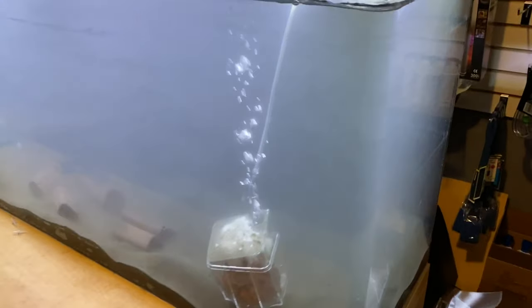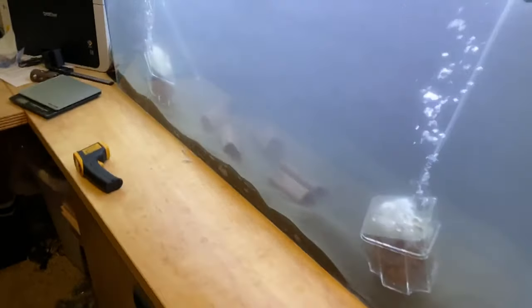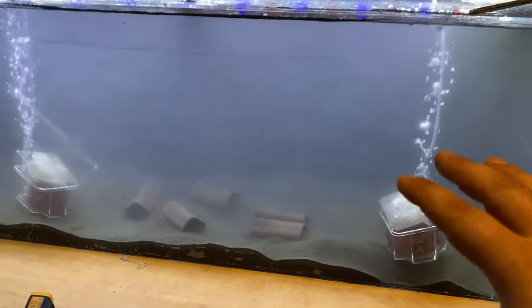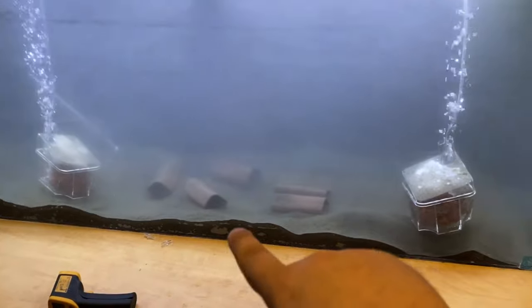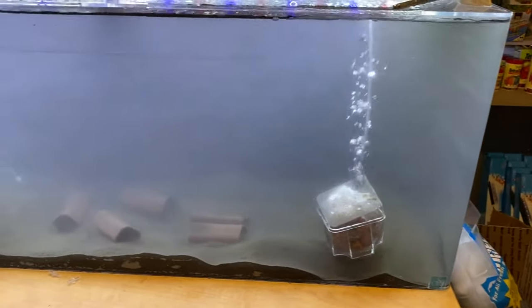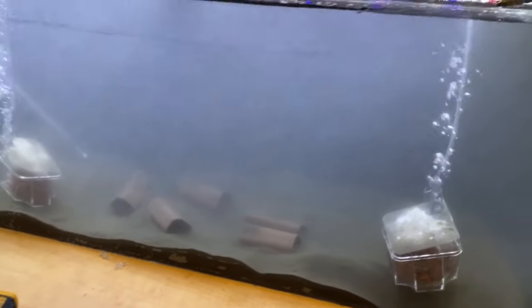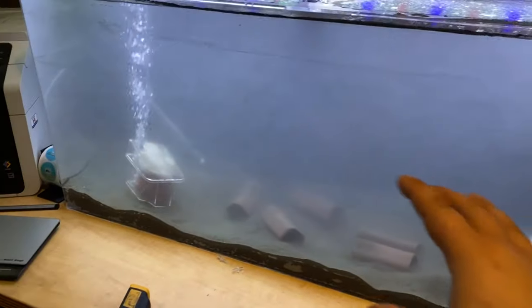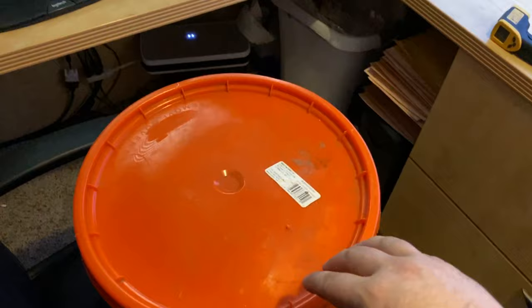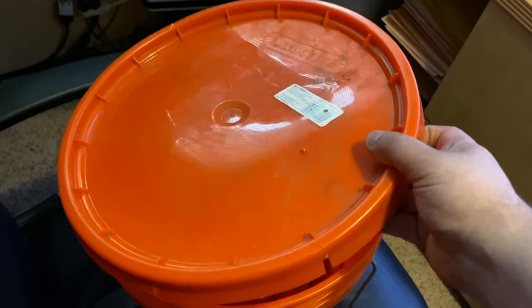But the polish job ended up coming out really well. I know this is a terrible way to show this, guys, because it's so cloudy, but I'm telling you, it's clear. The acrylic's clear. I did put some caves in here, and I will plant this tank, but I need to let this thing get up to temperature. There's a 200 watt heater in it. This is 74.5 degrees. My plecos are at 76.5, so we're getting close.